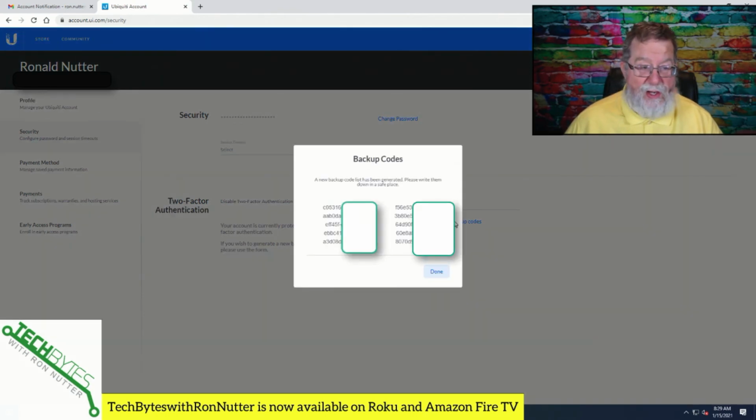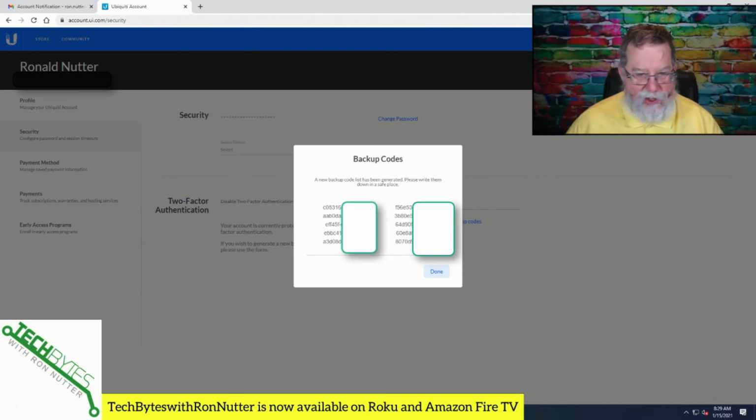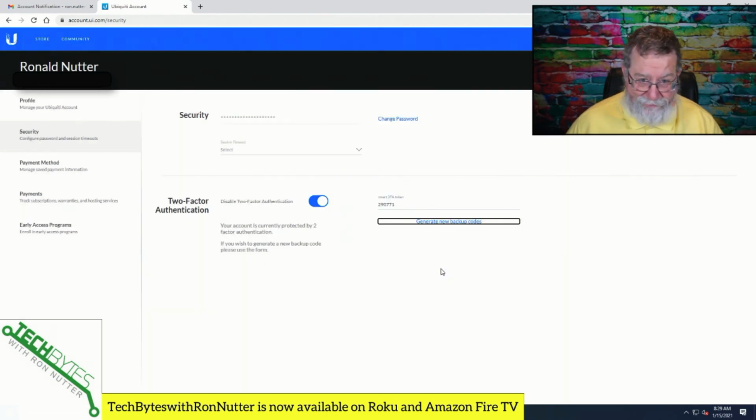Now, this is something also to put in your notes field within whatever password manager app you're using. These codes are handy to use when you have the situation, again, your smartphone's not available or it keeps rejecting the code. These are one-time codes, so as you use each one of these codes, then that's it. They're done. You can never use that one again. And when you get past 10, just regenerate the new backup codes and you're set, ready to go.